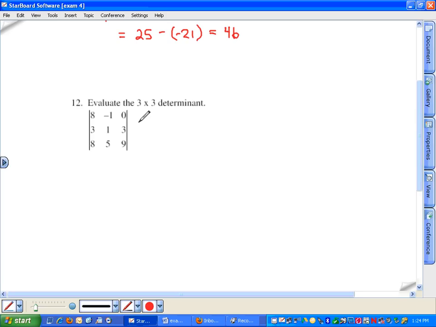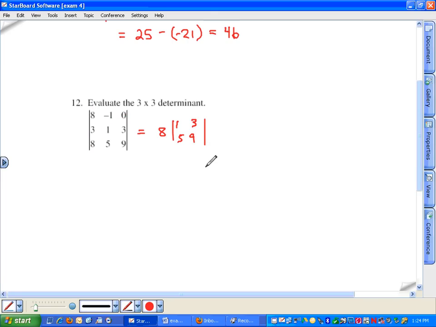Okay. So a 3 by 3 determinant. In class I did show 2 different ways to find the determinant of a 3 by 3 matrix. I notice here that there's a 0 along this first row. So I'm going to expand along this first row, finding the cofactors and the minors. So if I take 8 right here as my first cofactor, cross out the row and the column that contain that cofactor, that's going to leave this minor right here, the determinant 1, 3, 5, 9.